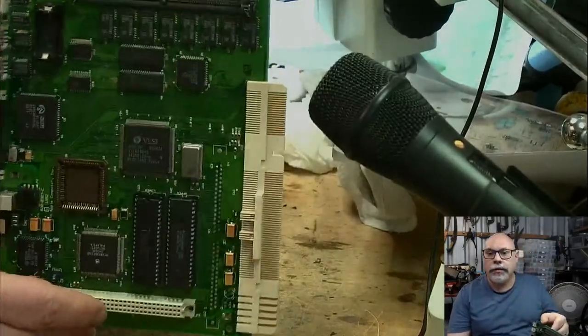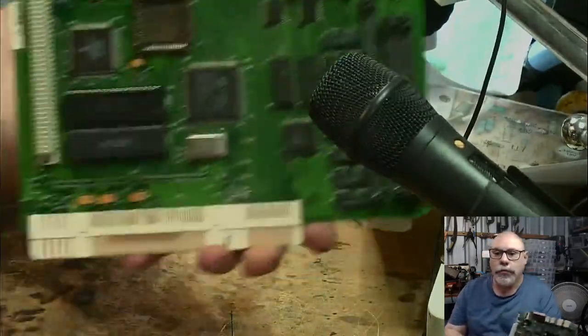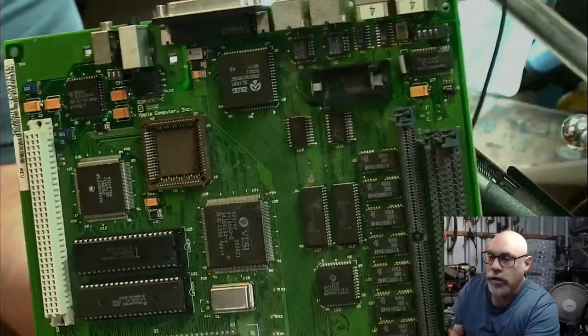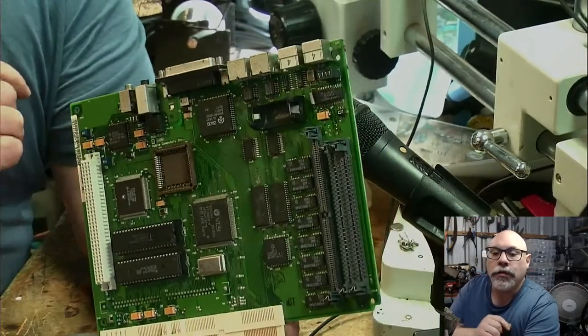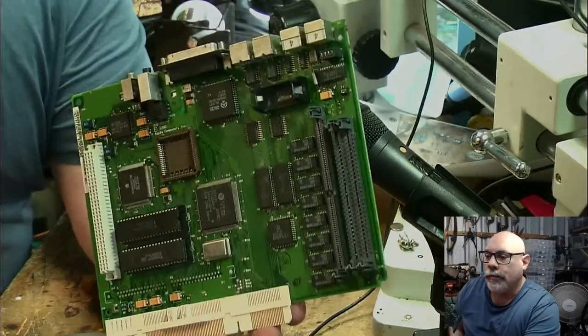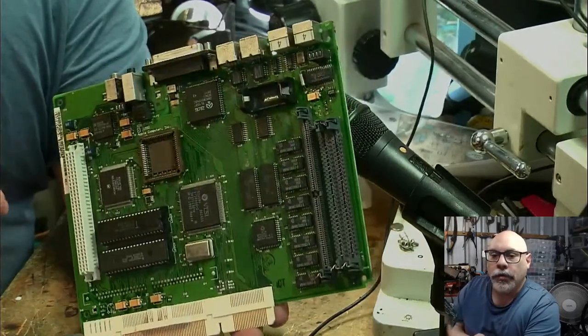So, here it is in all its glory, all recapped. Let's just move up here a little bit with the camera. Let's go on the other side of the microphone. You can see we've now got these nice little surface mount tantalums here instead of those sticky uppy through-hole capacitors. So, you know, that's what we want. We want that all to look nice.